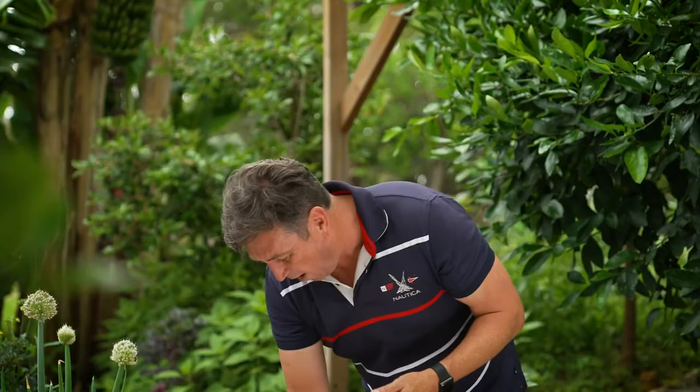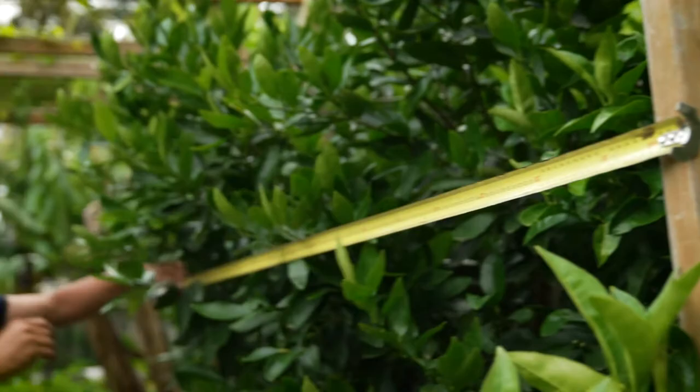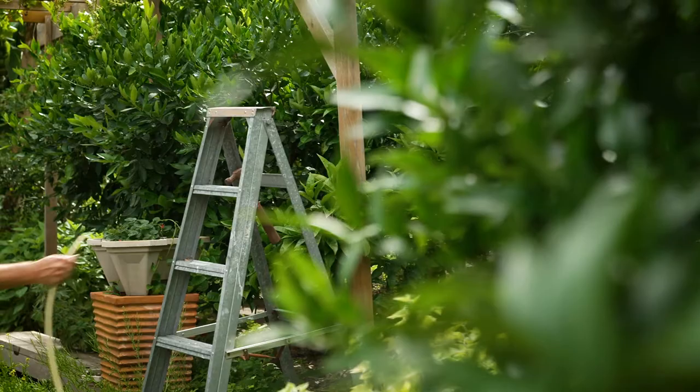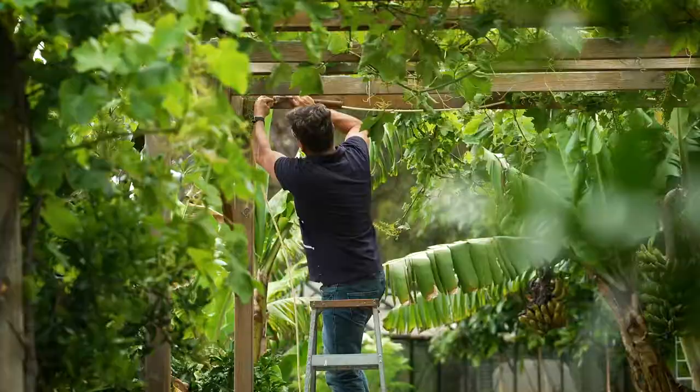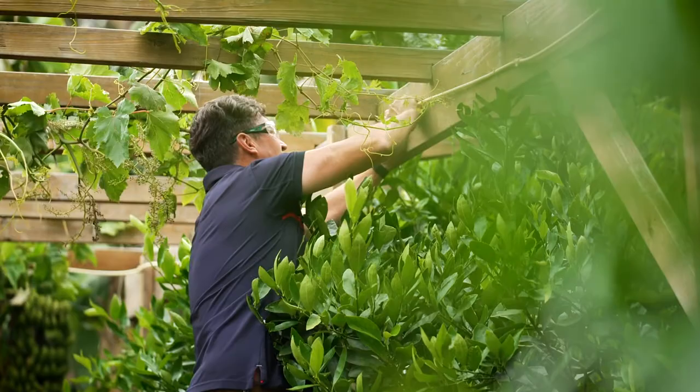The most important thing is that you grab a couple of things like a tape measure, measure out the area, get it right, then just simply put it together like a Meccano set — it's that easy. There's 25 metres of piping here so it goes a long way. My goal is to run a perimeter line around the outside of the pergola. The pergola is reasonably high so by the time the mist has fallen it will have evaporated.